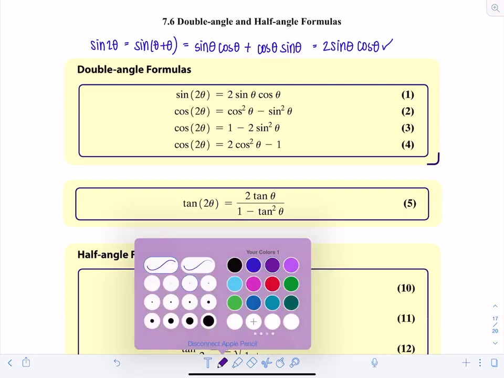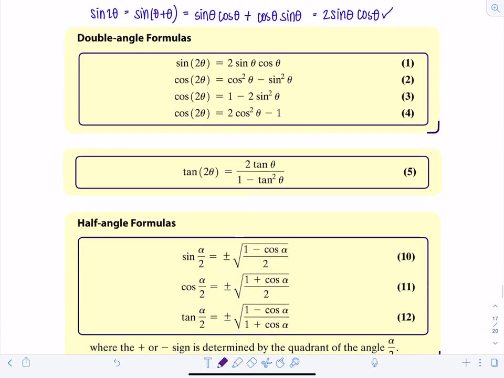Now what about the double angle formula for cosine? Well, same idea. You derive it using the angle addition formula. So cosine of 2 theta is cosine of theta plus theta. And remember, cosine's formula is cosine theta times cosine theta minus sine theta times sine theta. So this is where we get cosine squared theta minus sine squared theta, which is the first one that you see here. Now notice there's 2 other versions, and that comes from just substituting in 1 minus sine squared for cosine squared, or 1 minus cosine squared for sine squared.